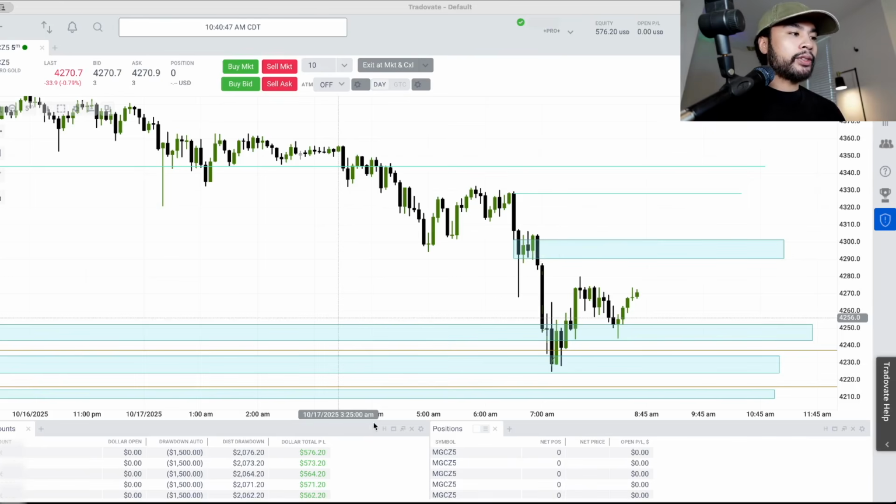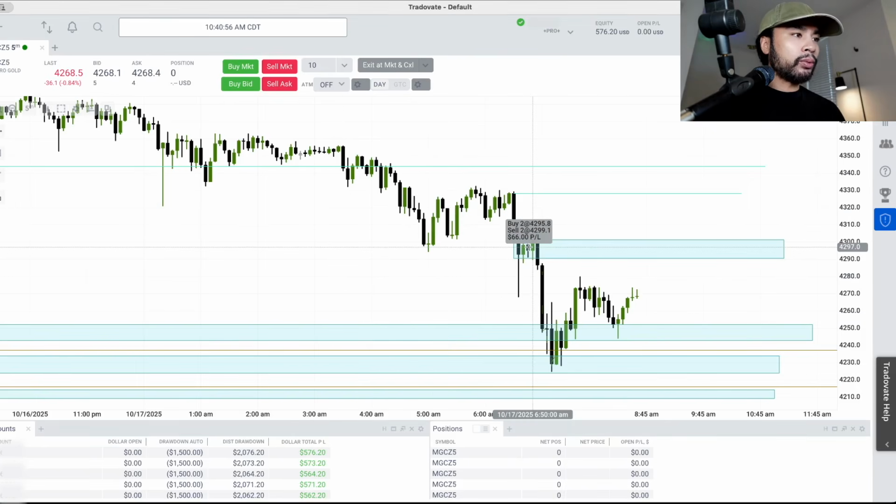So we can kind of see our executions here. It's hard to see it, but I took one right here. Oh yeah, I made 500 bucks today on 5 accounts, and it's pretty crazy. The feeling is pretty crazy trading on live accounts, but you can see an execution here. I was trading 2 to 4 micros just to test out the copy trader, and because it was really volatile today. But I was trading 2 to 4 micros, shooting for about 10 to 50 ticks.